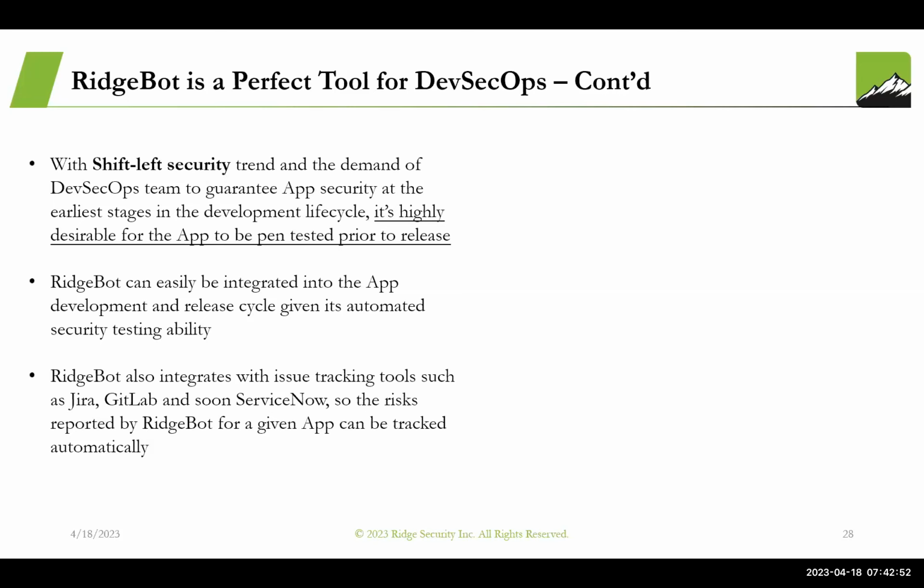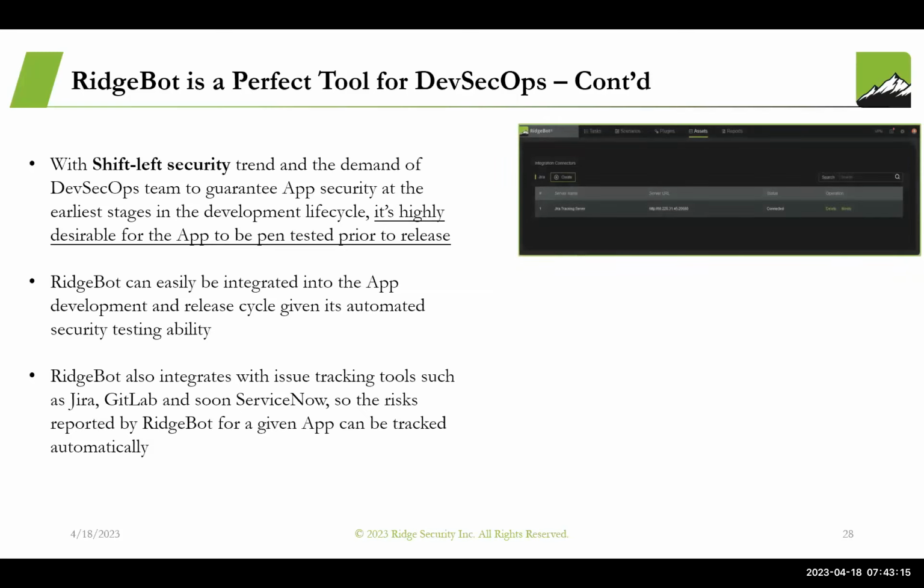And in the final slide to capture this, key bullet points why Ridgebot is a perfect fit for DevSecOps, just emphasizing that Ridgebot can be utilized very effectively for the shift-left security that I talked about earlier, and the integration that we have with tools such as Jira and GitLab and very soon ServiceNow.